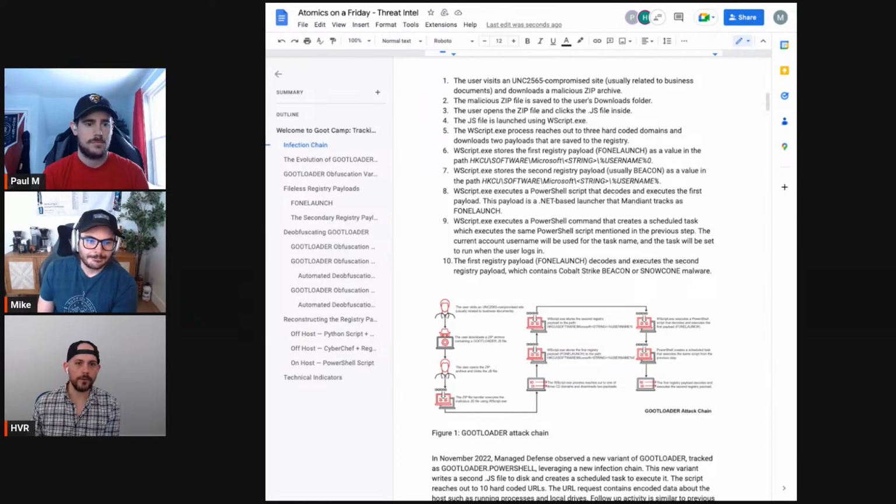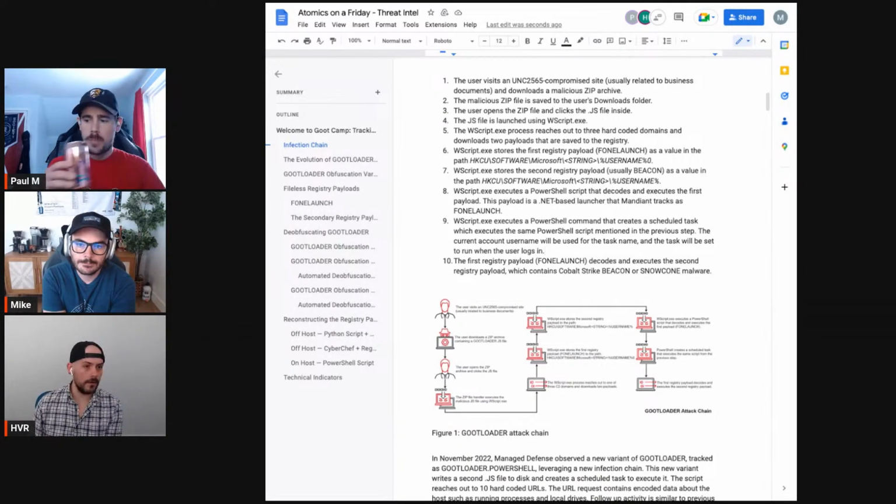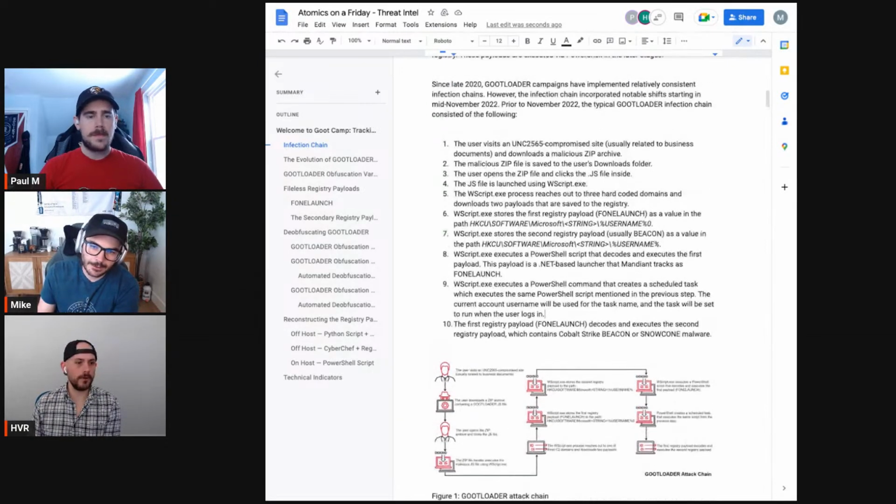Whereas, let's just say you took, again, even just that first sentence, right? User visits compromised site and then downloads a malicious zip archive. Really, there's multiple techniques there. It's not just one. It kind of depends on how you want to break it down. If you just wanted to stop at drive-by compromise, that'd be good. You could also say that the malicious zip archive, technically that could be obfuscated files and information, right? Yeah, sorry, go ahead. I was going to say also how they got to it, right? Was it through a phishing link or whatnot? There's techniques for that too.